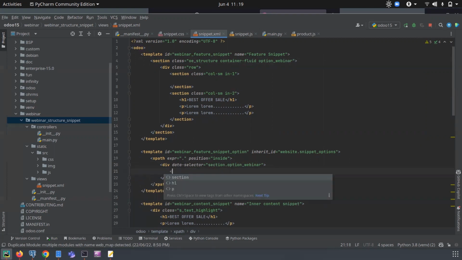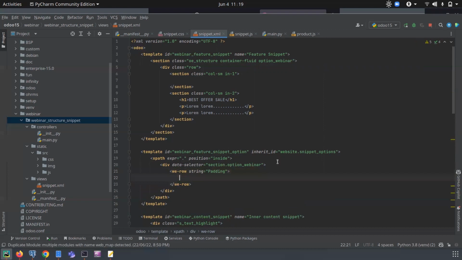Now we can create a row. So we can use the we-row tag and provide the string. Let's change the padding of the section. And so this is just the naming of the snippet option.